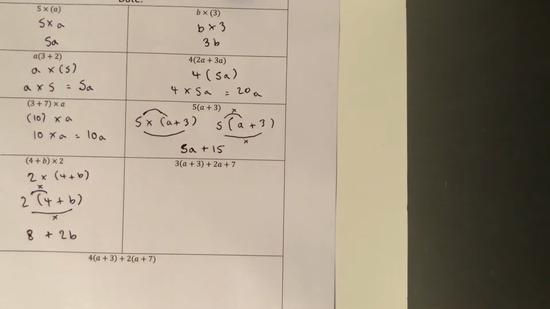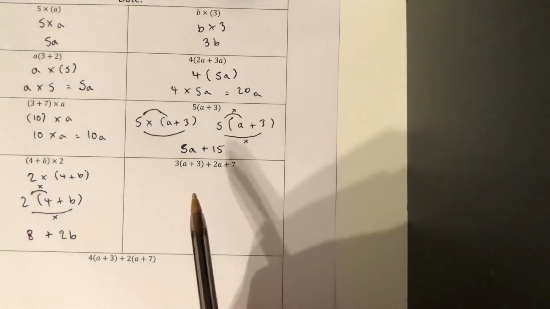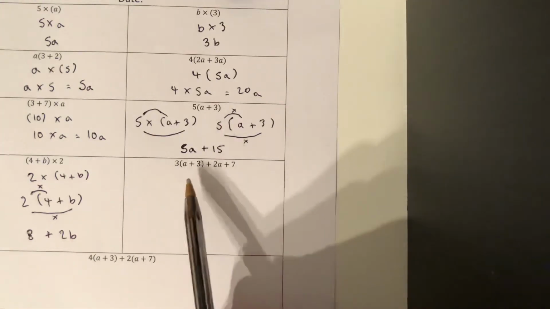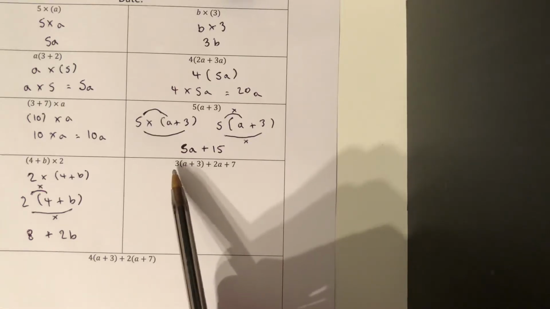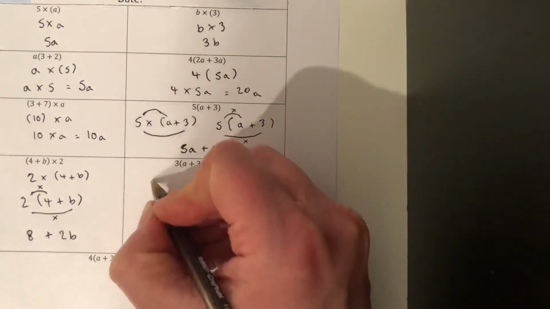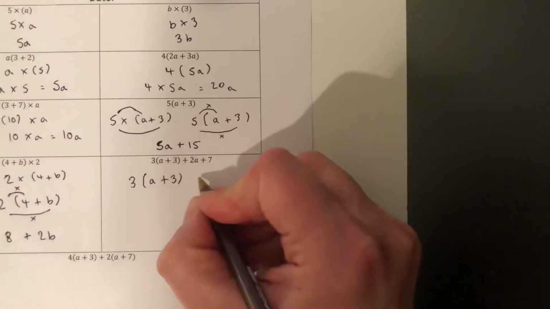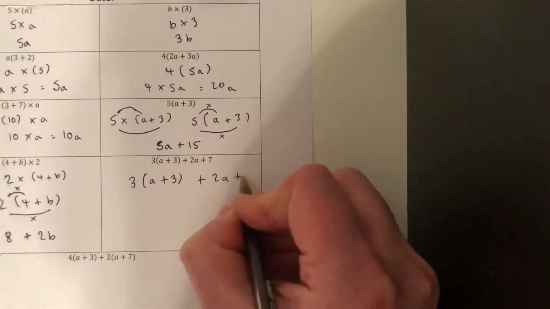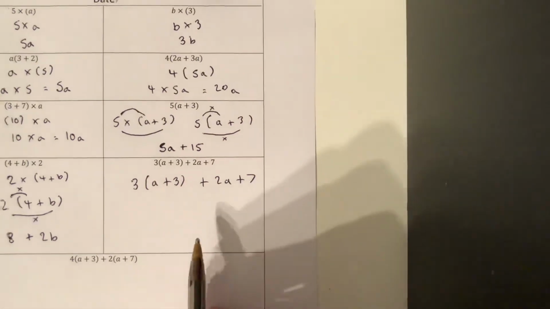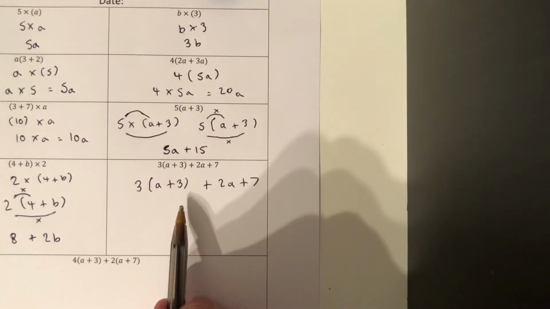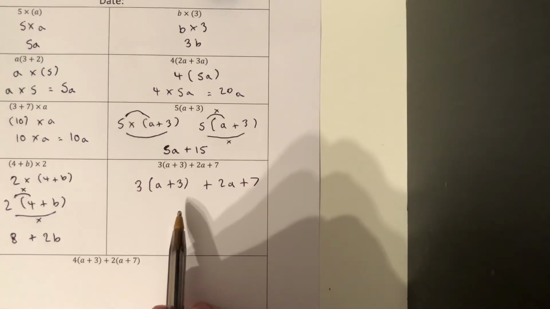Okay, this next one, wow, it looks a bit complicated. We've got simplifying like terms by the looks of it, but the problem is we've got brackets for a start. So 3 lots of a add 3. If I just write it all out again, and I'll leave the next bit here. We'll come to the 2a add 7 in a minute. There's nothing to do with those at the moment, but we can see we've got brackets here. They need expanding, i.e., to me, expanding means get rid of the brackets.